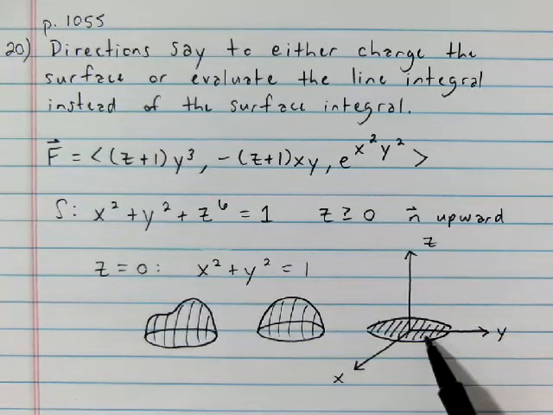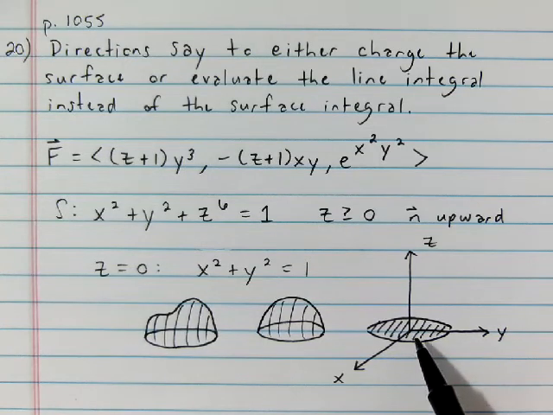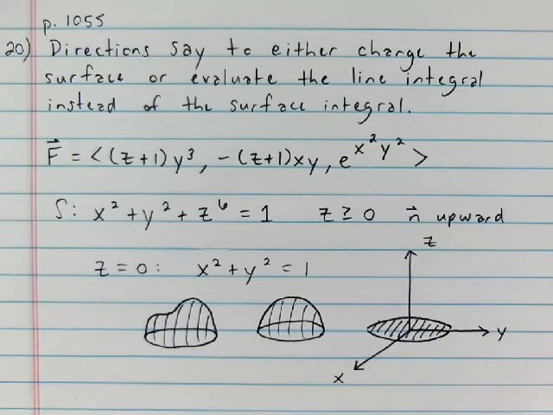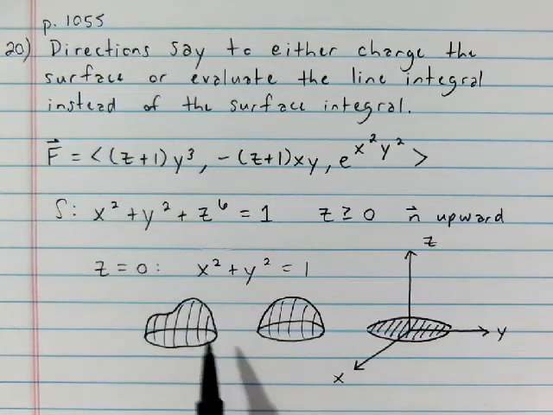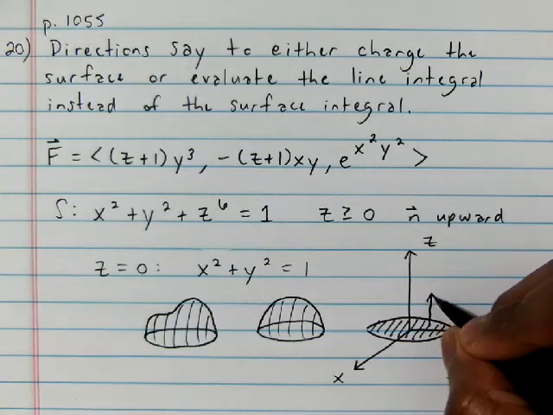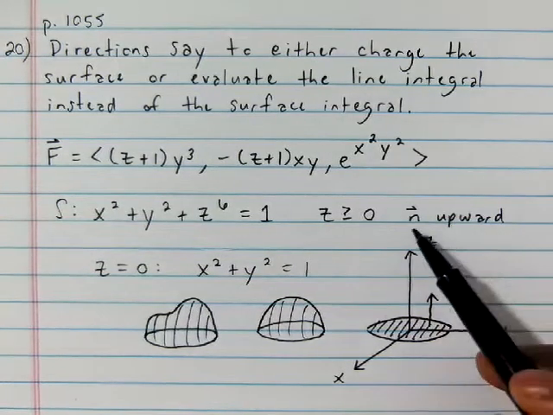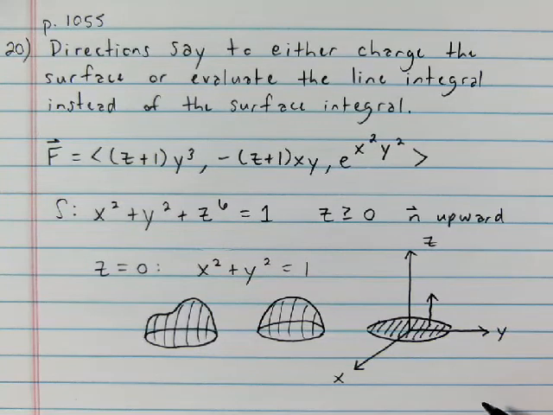I mean, your life's going to be a lot easier using this one, but I'm just trying to relay the fact that you can use any surface you want to as long as they share the same boundary curve and you orient everything the same way as it was oriented in the problem. So none of these are that surface, but I would just put a normal vector on all of them going up. So I'm going to use this one. And because n was directed upward there, I'm going to direct the normal vector upward here as well.